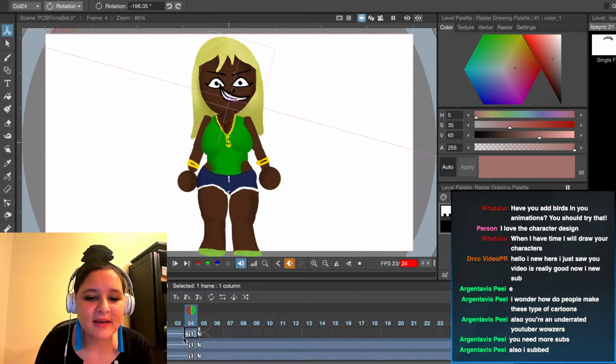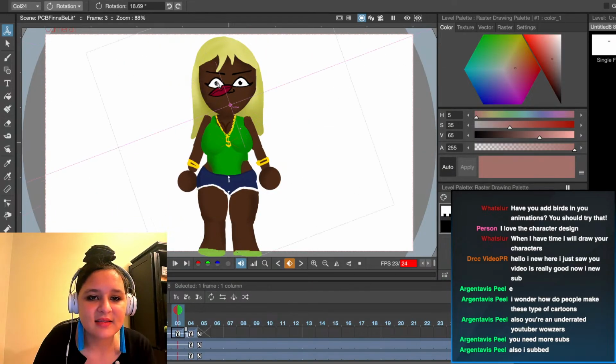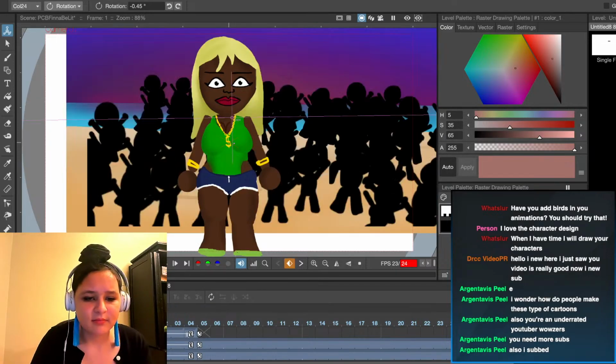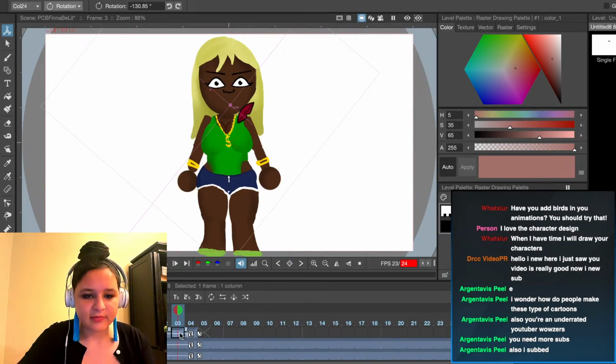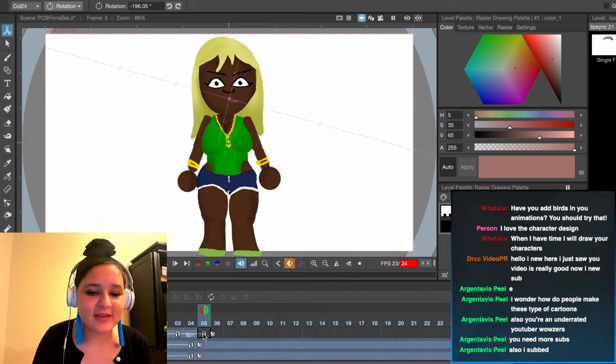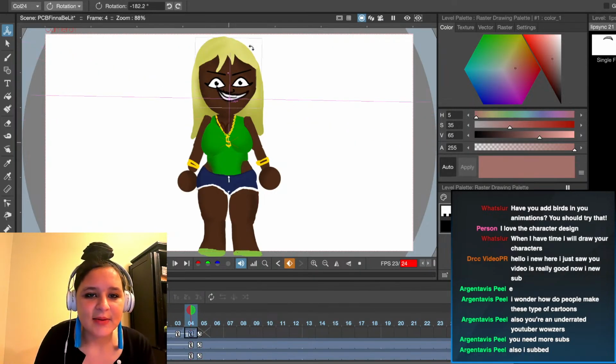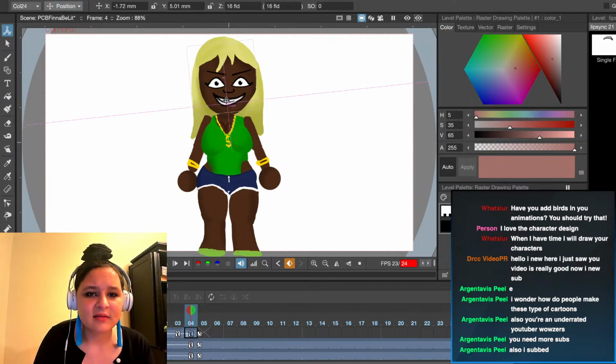Obviously not that high, but I think yep. I accidentally rotated this thing wrong. Okay, so let me Control C, Control V. See, that's what happens when you don't set the keyframe before it does something like that. Alright. Now we're gonna do this, and then we're gonna move it down. And I'm gonna make it a little bit smaller. Seems a little too big. Alright, cool.